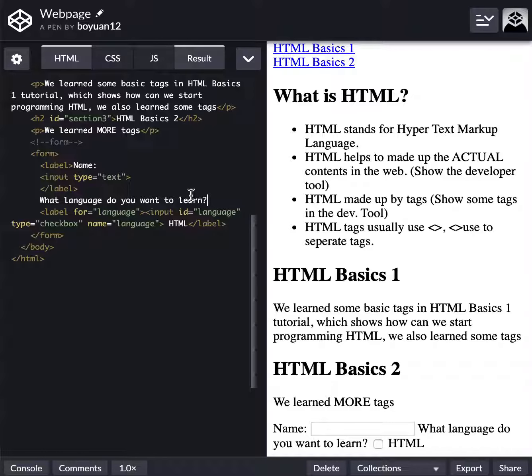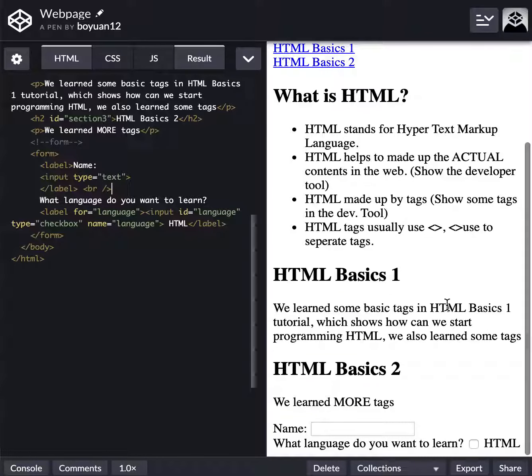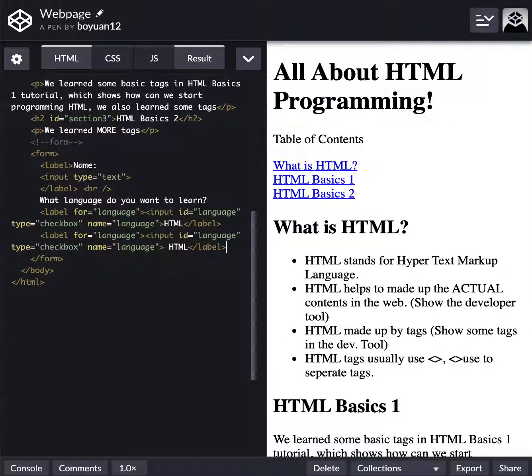Alright, so I'm going to create a line break between these two. So more nicely, what language do you want to learn? HTML, which is a language that we are learning right now, and CSS and JavaScript.